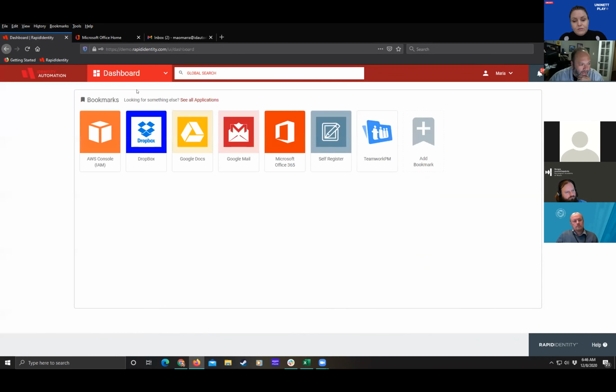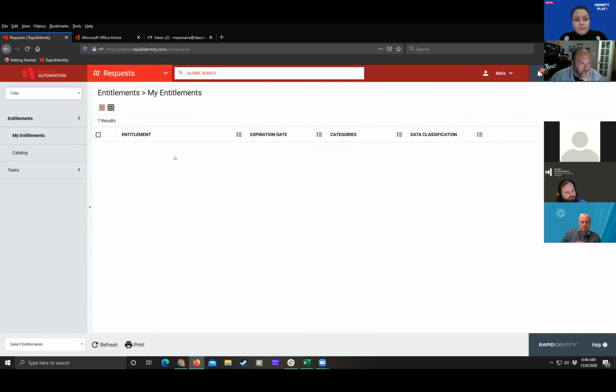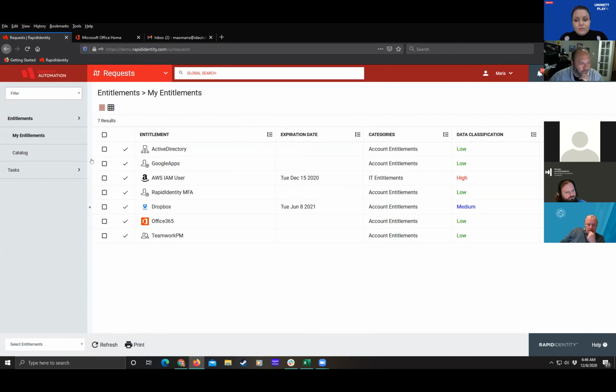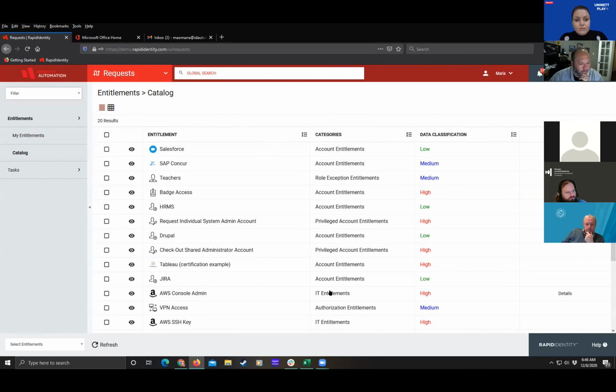And if I go back and look at her applications here, you'll see that she's been added into AWS IAM console. So that's a new birthright she's been granted, as well as a new entitlements view and a new catalog.